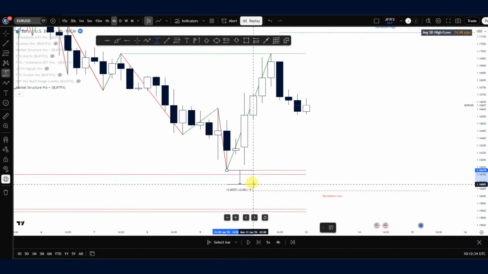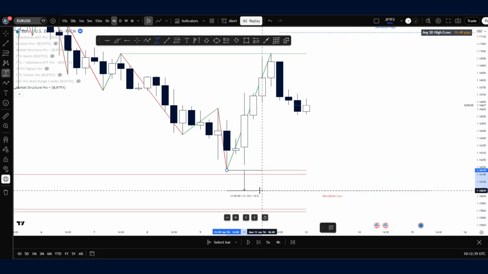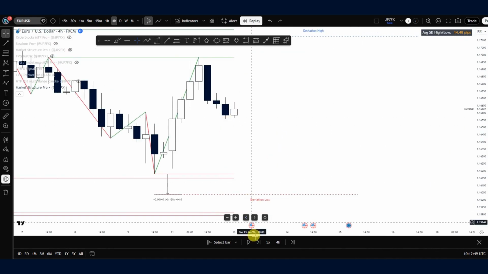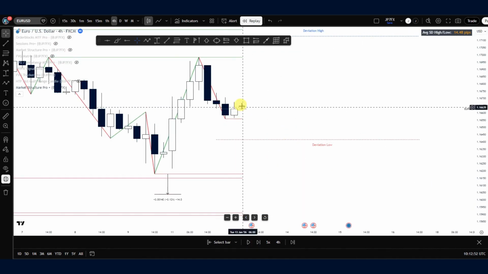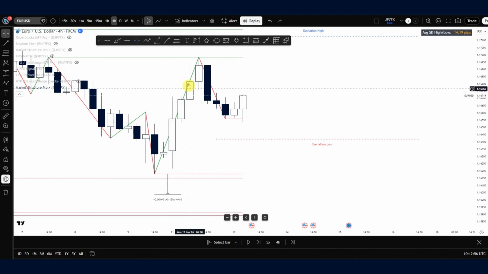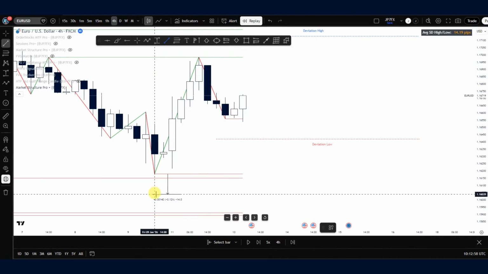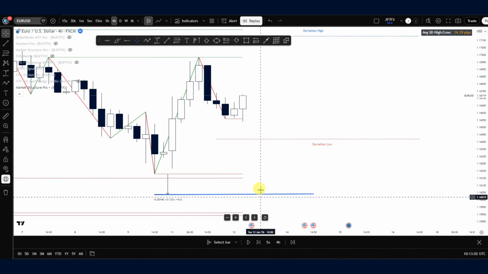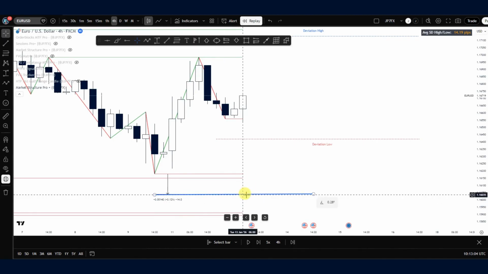So if I measure from here to here, here we go. I haven't put that dead right, but we've got 14.48 pips, around 14 pips, is where we would go. Now, anytime a new swing point is drawn and created, this disappears. So you would want to mark out these areas and go, well, the deviation point for that low is there. I expect price to come in or around there if it's going to react.